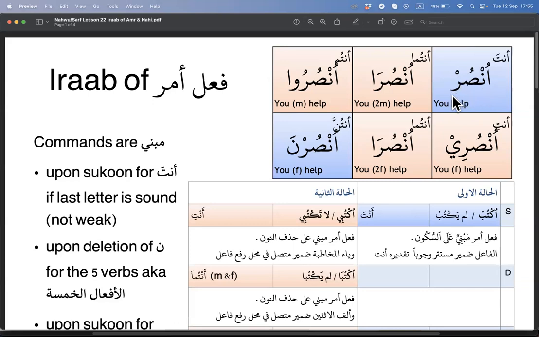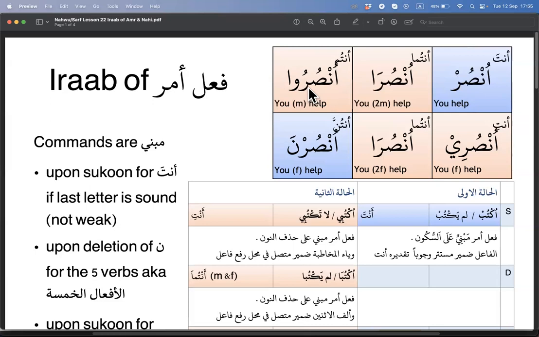Just now we saw with fi'il madi, an is jazima, but fi'il madi is mabni, is fixed, so that doesn't have an effect on it. Same thing with fi'il amr. Even though it is majzum in a sense, we make it majzum from mudari, fi'il amr is mabni in the sense that if you put other kinds of harfs before it, there's no effect on it. You cannot make it mansub. It is fixed like this, okay?